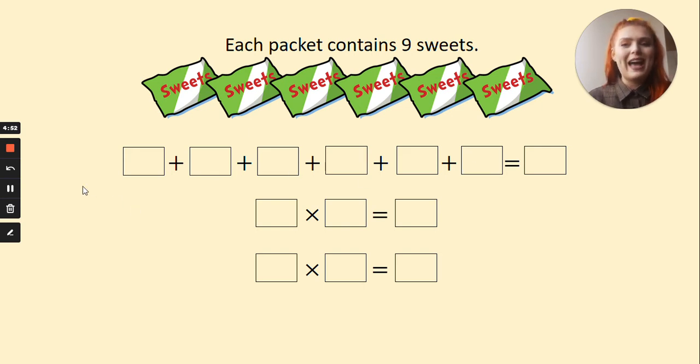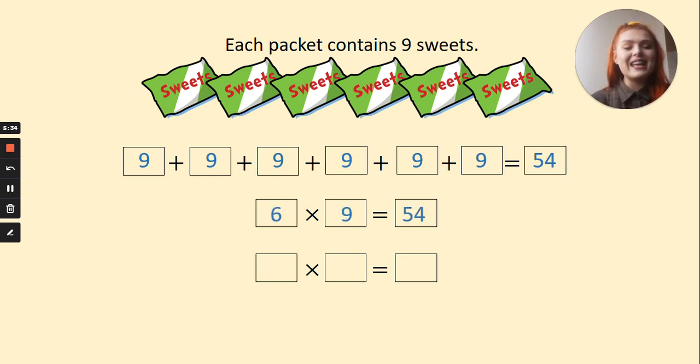What did you get? Hopefully you realise that because there is a box for each packet of sweets, you are adding together the 9 sweets each time. So I've got 9, add 9, add 9, add 9, add 9, add 9. So you can work that out. I've worked it out for you. That is 54 sweets. But remember, we are efficient mathematicians, so you are able to write this as nice, quick, concise multiplications. So I'm going to give you a moment. You can pause if you need to write down the multiplication sentences as well.